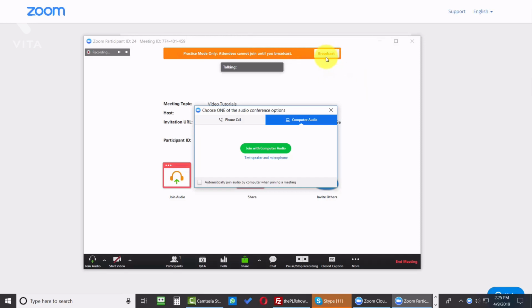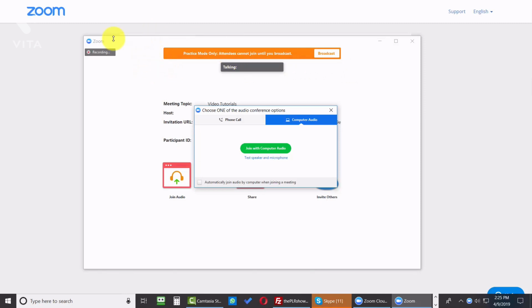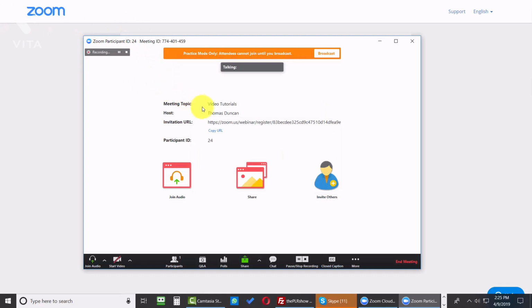You are recording this session as you are working through your practice content. You'll then have available to you your invitation URL, as well as the ability to invite others by clicking this button. What you'll notice are all the same tools that you had available to you. You'll also see the Q&A tab, as well as the polls tab. And you'll also see in this More section that you can connect to Facebook as well as YouTube.